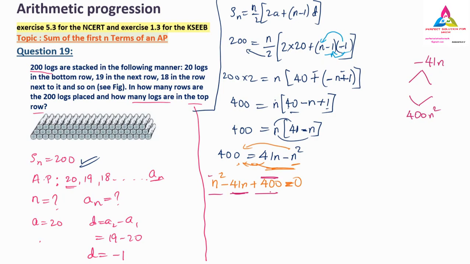Now we have to split such a way that we get two numbers, which I have to write down here. One is positive, one is negative, because when you add you are going to get the negative value, means one or both may be a negative term, but at least one negative term we must have. Because we have plus over here, both are negative only, because negative into negative, positive 400 will become.